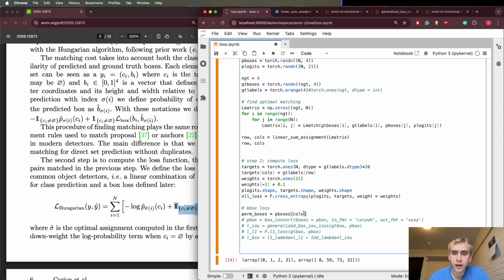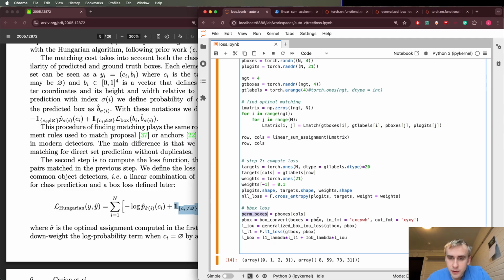So there we have our permutation boxes, and we can go ahead and uncomment this code again. We want to convert these boxes, because remember the network predicts this format, but in the losses we expect this format, so we have to convert it. And we also have to make sure, typical copy pasting, the naming gets changed.